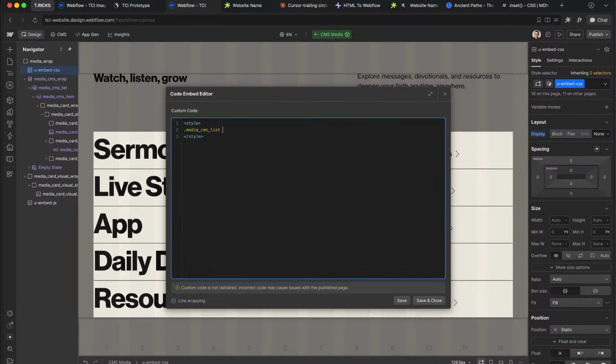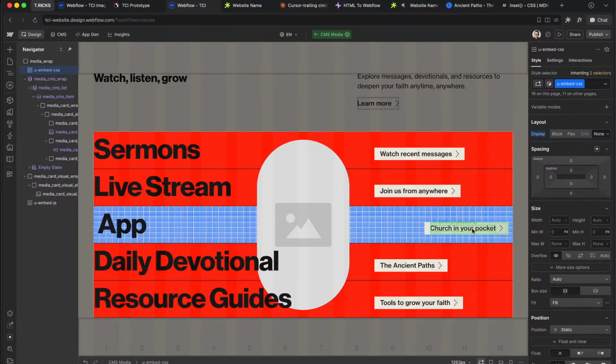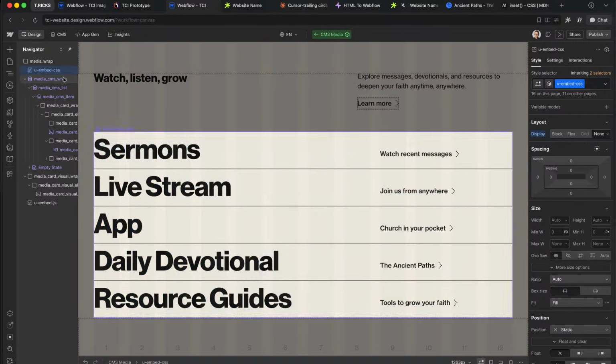When this list has a direct child which is an item that is hovered, then we find any direct child that is not hovered. So we're grabbing all the other items, and for now I'm just going to set their background color to red just to make sure it's working. Yeah, so I can hover any item and all of the siblings' background color becomes red.